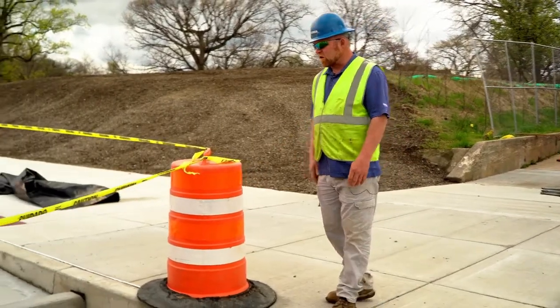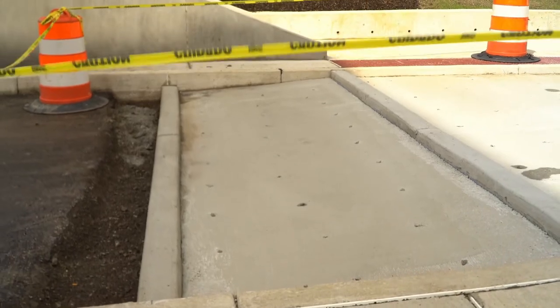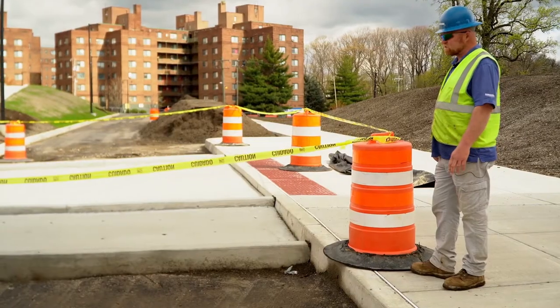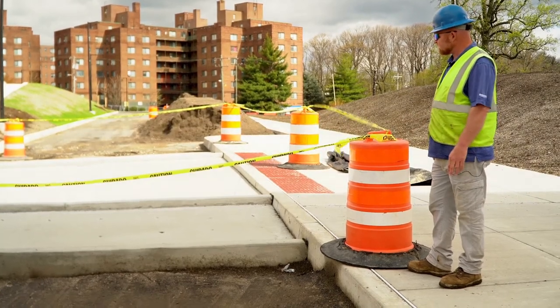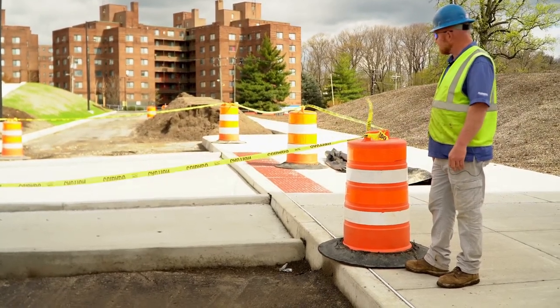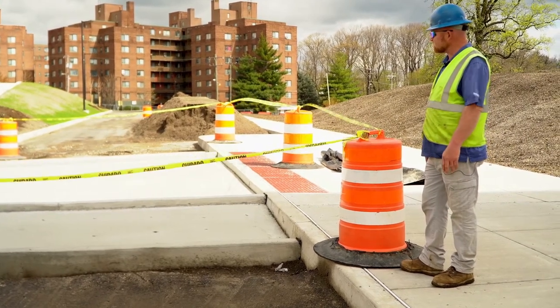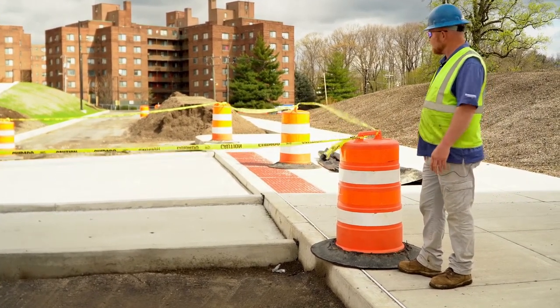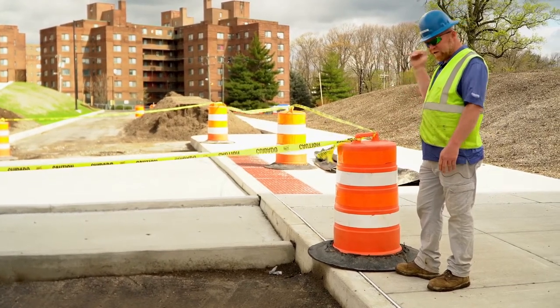Here's the concrete base for our elevated crosswalk. The concrete is reinforced with steel and poured thick because it's going to get a lot of traffic. It will be covered with a layer of sand for leveling, and then a herringbone pattern of asphalt pavers will be placed, which will give it a nice finished look. It'll be our main entrance for anyone coming from the parking lot down into the building.